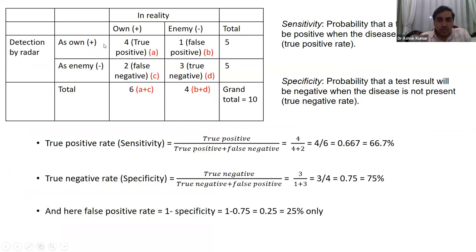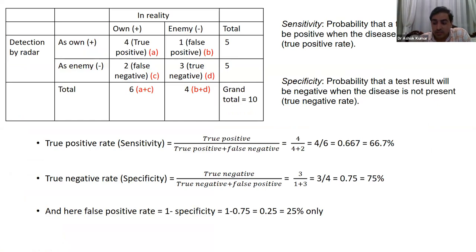Now we can understand sensitivity and specificity. What do you mean by sensitivity? Sensitivity is the probability that a test result will be positive when the disease is present. What do we want?